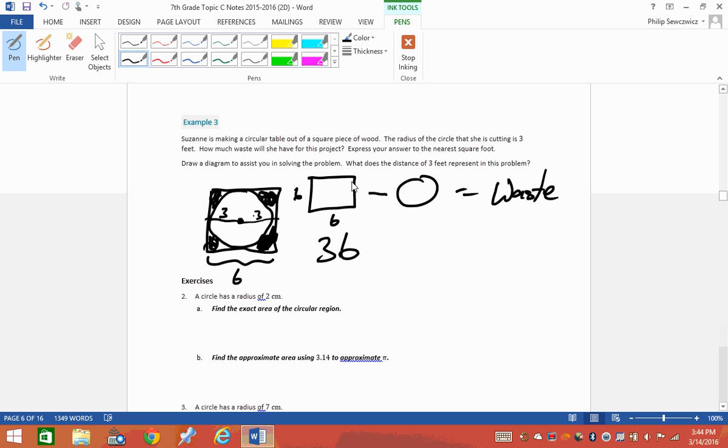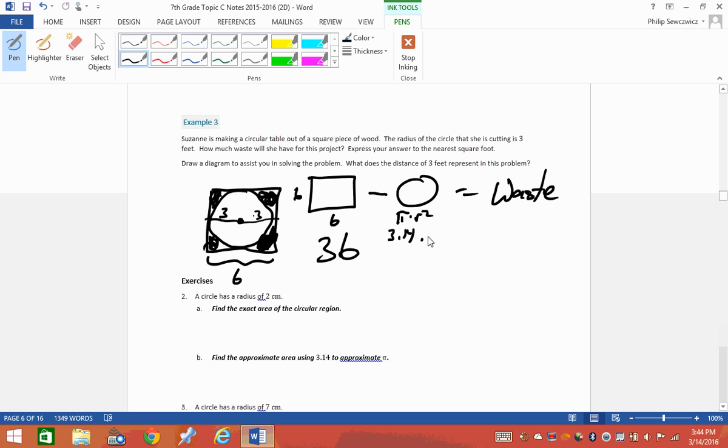Now, for the circle, remember we use pi times the radius squared. Well, I'm going to use 3.14. They didn't tell me what to use, so I'm going to use a decimal because we're talking decimals here. I'm not going to leave it in terms of pi, even though that's kind of easier a lot of times. I need a number. I need to know how much is going to be left over, and leaving me a subtraction problem is not going to give me the information.